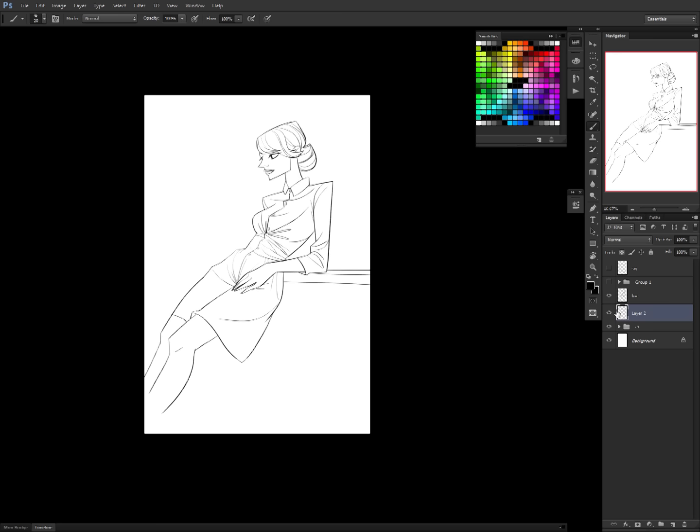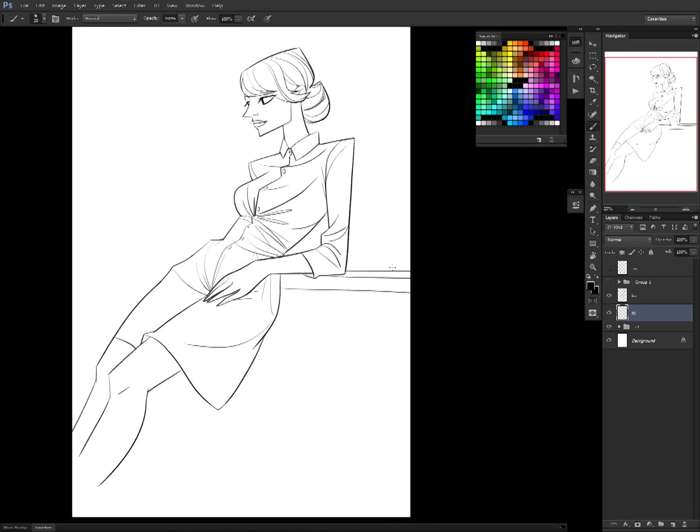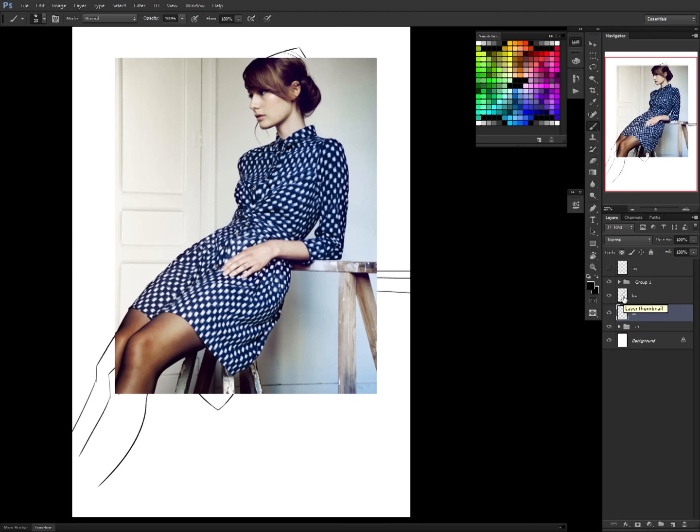So we have a line work here. Create a new layer. Let's call this fill. There are a number of ways I can approach the styling of the color. This video is mainly about me experimenting, but I think I'll just stick with how I usually do. So let's start with this fill layer.